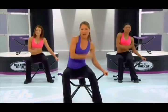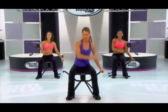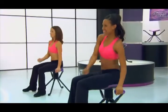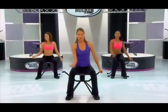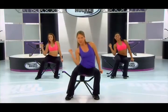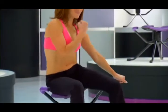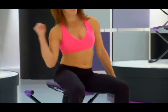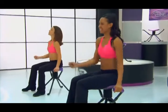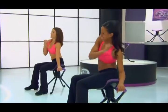Adding that upper body really brings that heart rate up there. So let's not miss this. Couple more. That's it. Let's take it to singles for four, three, two, again for four. Now here comes that triple time. You got a one, two, swing it out. Nice. Let's take it back to singles. Right here. You have four, three, two, four more.